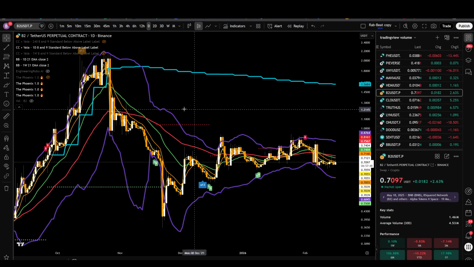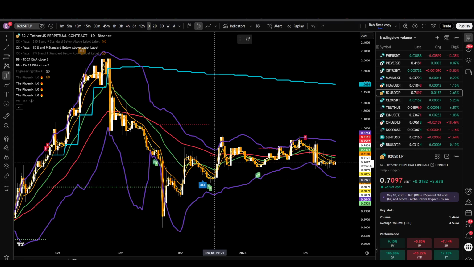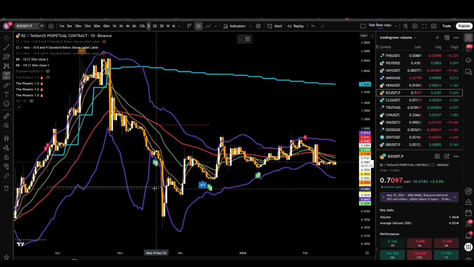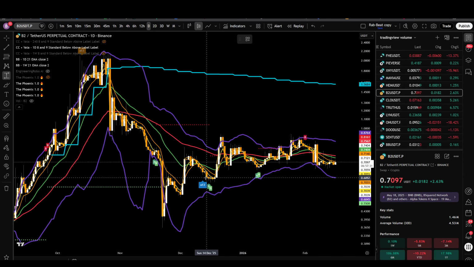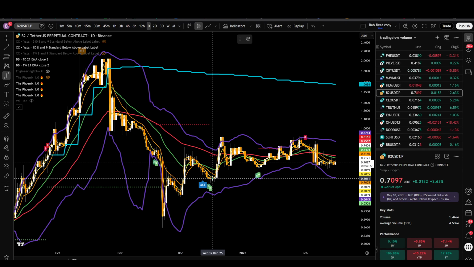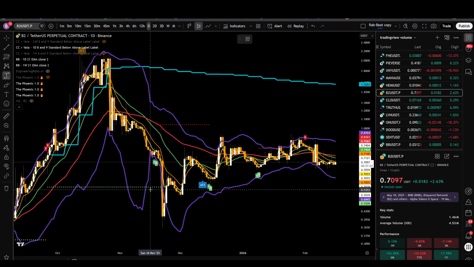Keep back testing these things. You're going to start seeing it more and more. But what would have happened here if you would have bought here? So you had a lot of volatility. You were patient. You waited for it to come back up here at least above this support line. And once it closed a full candle above it, it even came back and gave you one more retest opportunity. So I wouldn't have bought this. I would have waited for it to dip one more time back into support.